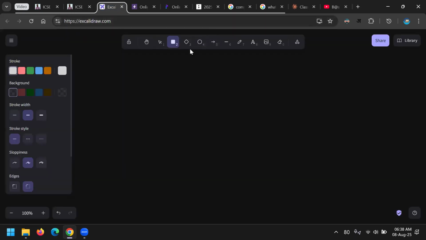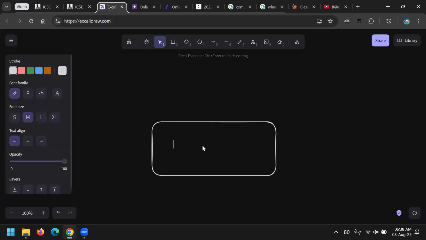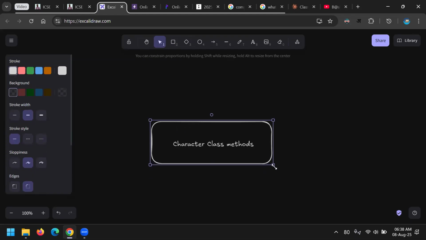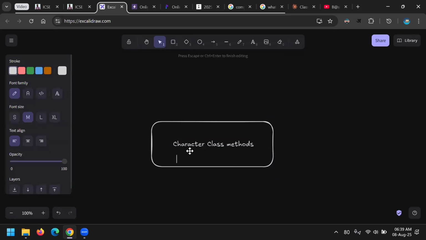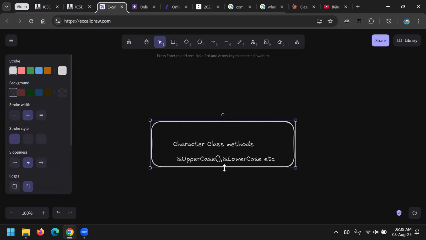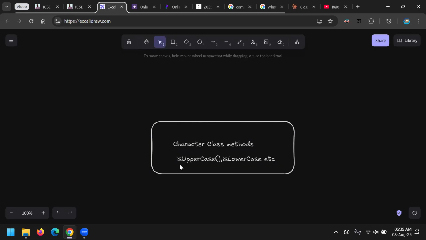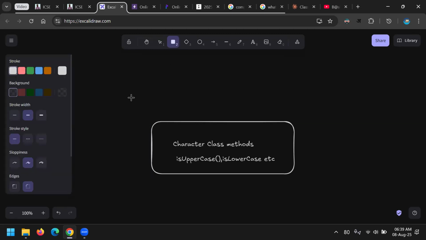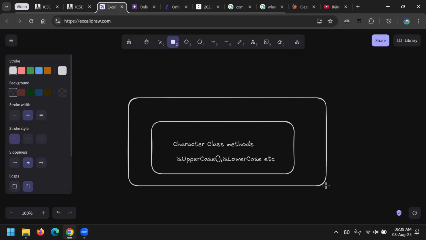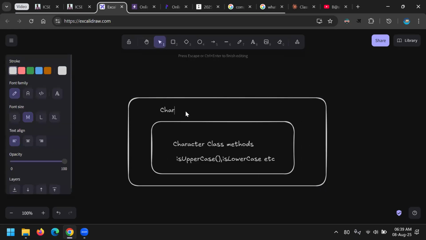So if this is a class, and these are methods, like isUpperCase or isLowerCase, etc., where are these methods? Inside, of course, the Character class.